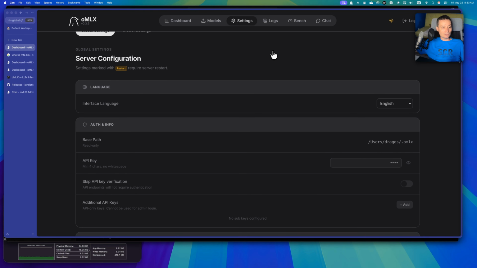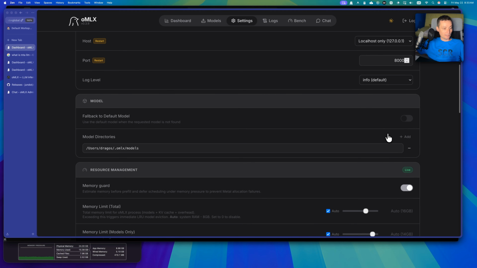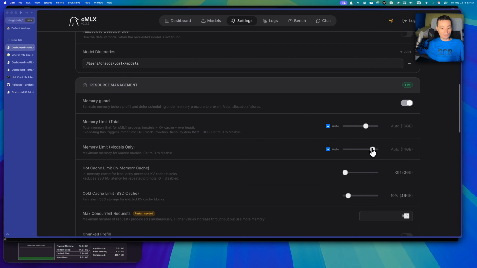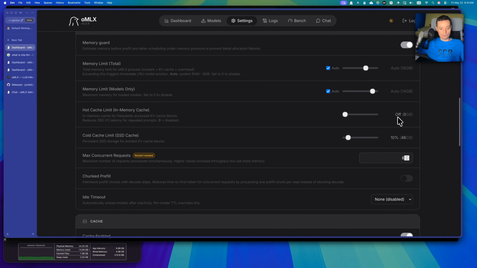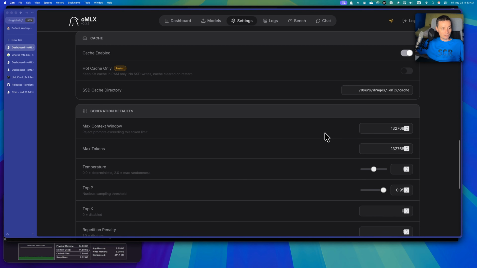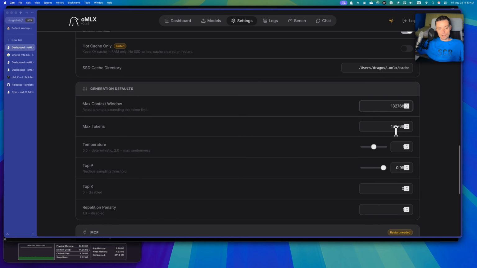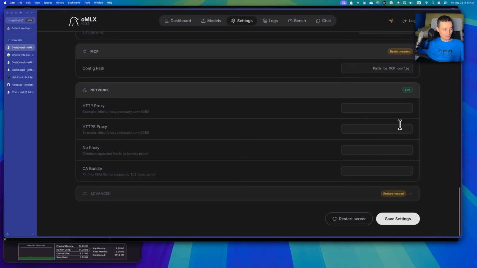In the global settings, you set up the API key for this. You have the options to choose the port and things like that. You choose the memory limit for this if you want. Let me increase it a little. Okay, you can't, it's on auto. I will leave it like this, and in here you have the options to use the caches. You have the options to modify the context window and temperature. By default, it is just 32K. So I've increased this because you can do this, and based on the temperature of the model, you can go and configure this. And that's it.